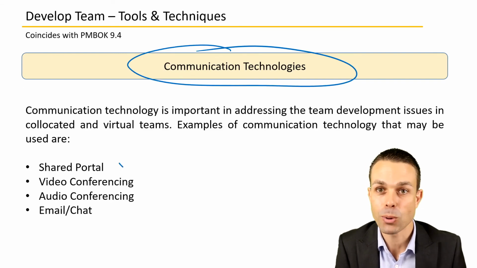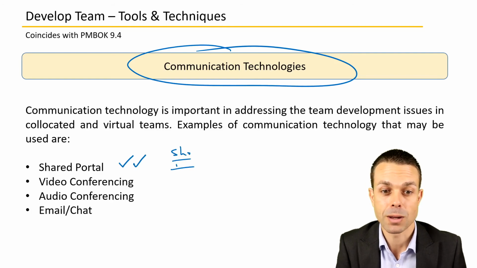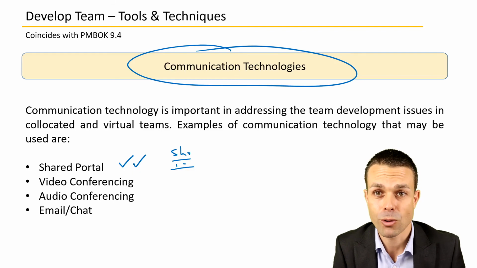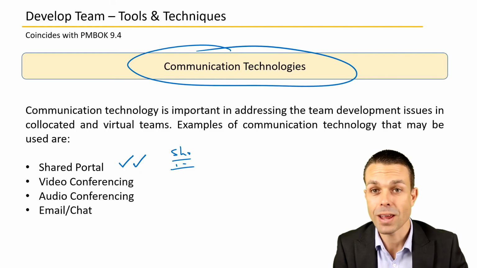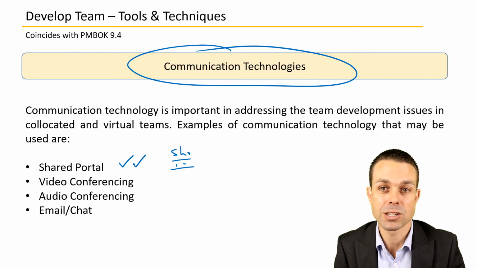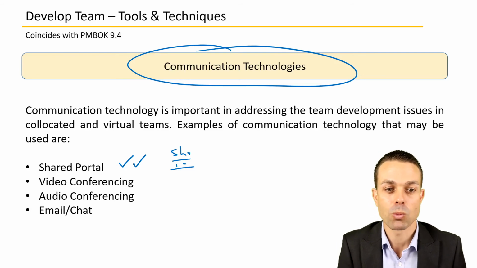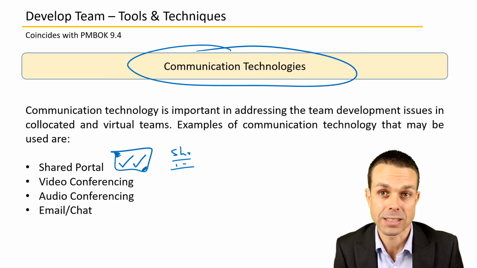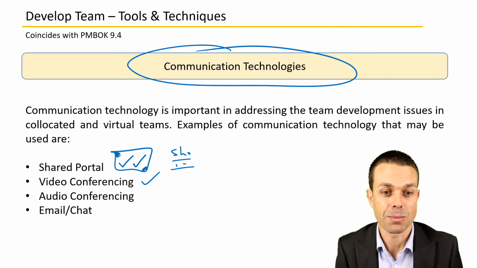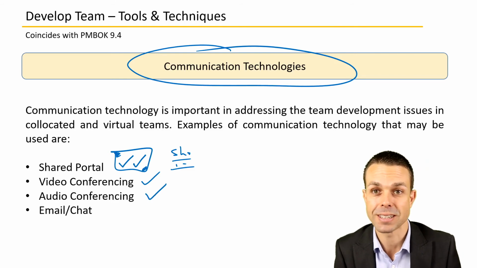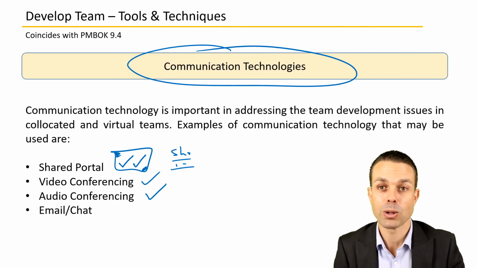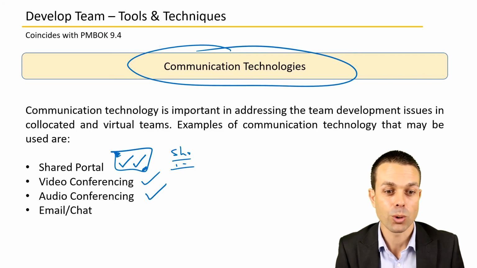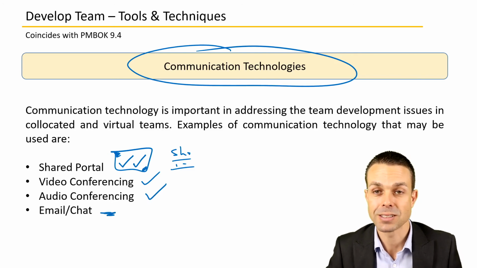We might need a shared portal of some description. Maybe it's SharePoint, maybe it's Confluence, maybe it's an email forum, maybe it's an online forum, or a Slack channel, or whatever it is. The technology will change, but the idea will be the same. We need somewhere shared so that we can put all of our ideas and raise ideas or communications quickly. Video conferencing can be used, audio conferencing or teleconferencing can be used with meetings from people around the world very easily. And of course, email and chat applications also easy to use online now as well.